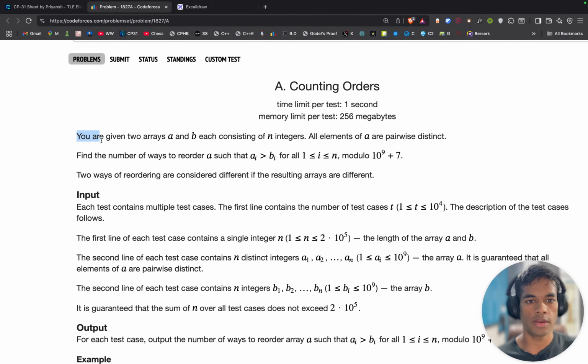And you are given two arrays A and B, each consisting of n integers. All elements of A are pairwise distinct. Okay, no two in every pair that I take, consecutive pairs, so they are distinct. Find the number of ways to reorder A such that AI is always greater than BI for all I, modulo 10 power 9 plus 7.